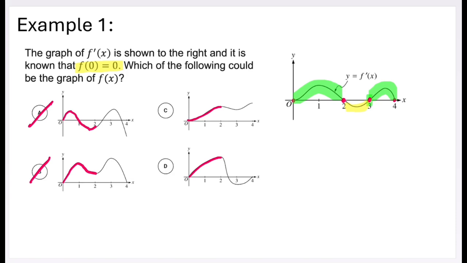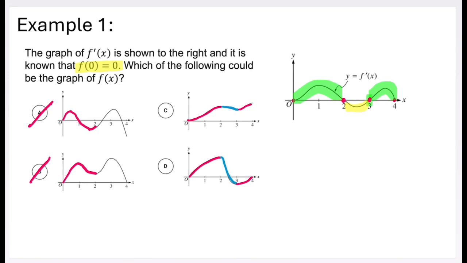Now, from 2 to 3, the graph is supposed to be decreasing. If we look at 2 to 3 here, the graph is decreasing very, very little, but it still is. And from here, 2 to 3, the graph is decreasing. It actually decreases a lot. And then from 3 to 4 on both of these graphs, we're back to increasing. So 3 to 4, we're increasing.